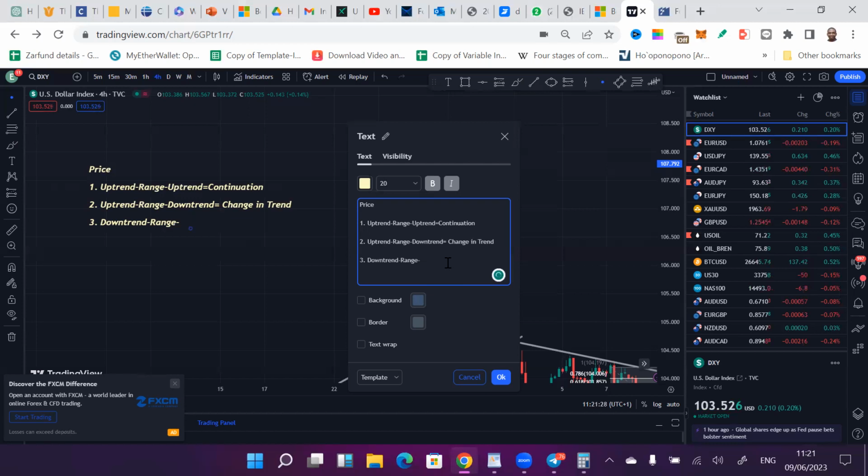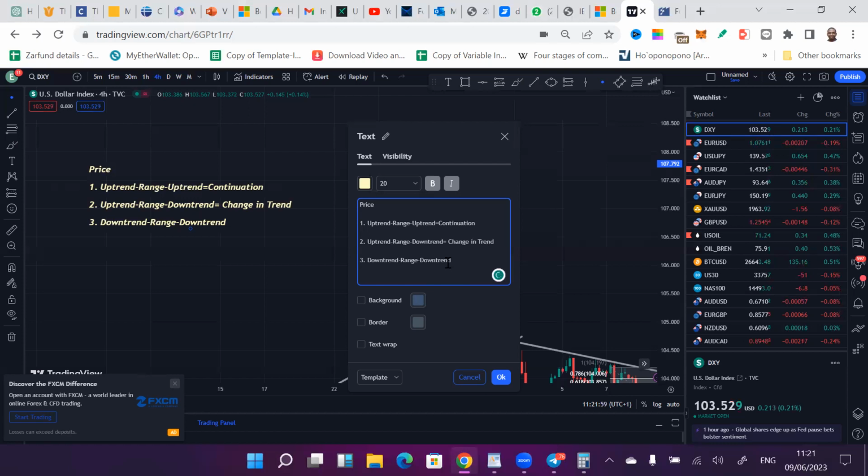So what you want to wait for at that time is for that range to be removed, to be broken. When that range is broken, then you will see clarity in the market again. Because whenever there's a range, you don't really know what's happening in the market. There's not much clarity at that time, right? So you have a downtrend to a range to a downtrend.